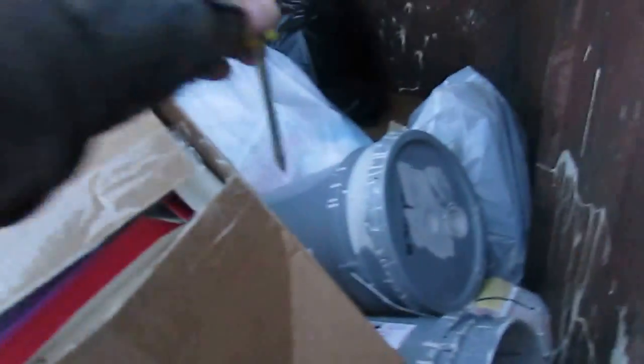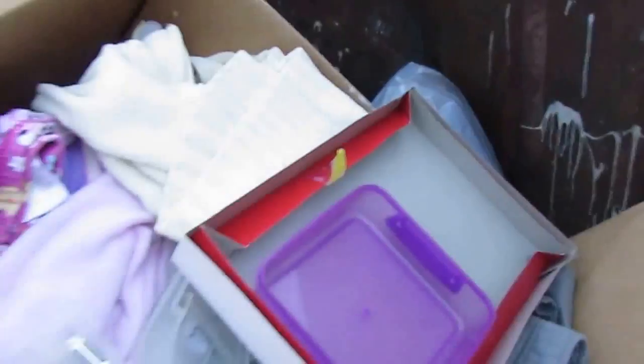It's definitely got a lot of stuff in it. And judging by these two boxes over here, it's making me think there might be some really good stuff in here. So get the handy screwdriver, crack it open, see what we're dealing with. And we have really strong tape. Oh, you're kidding me. Wow. I need to work two-handed. That's what I need to do. There we go. Alrighty. Let's see what we got.